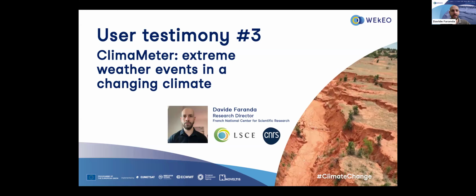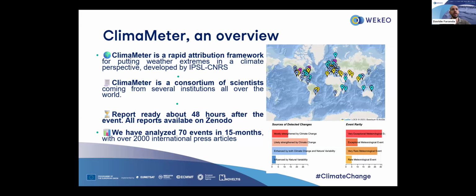Okay, so today I'm going to discuss with you our tool, Climameter, that is a tool to perform rapid attribution to climate change. And Climameter is based on Copernicus data, so it's a pleasure for me to present it in this situation. So I will first start and let's see if I can move forward the presentation. Yes, here it is.